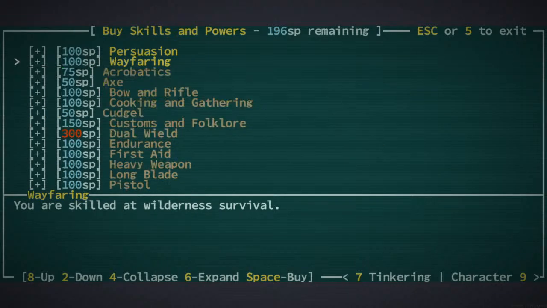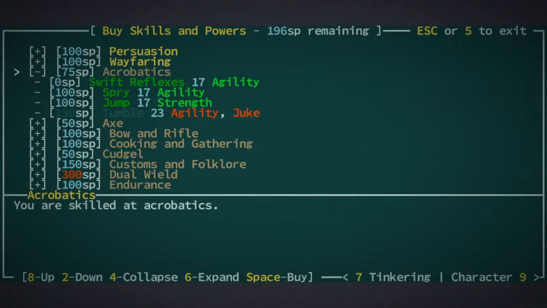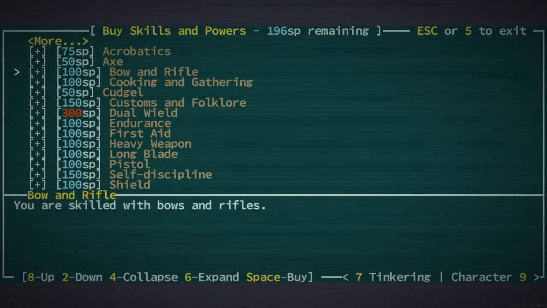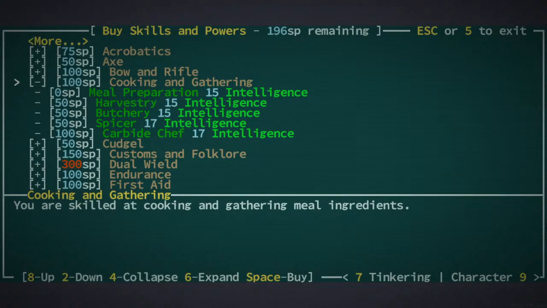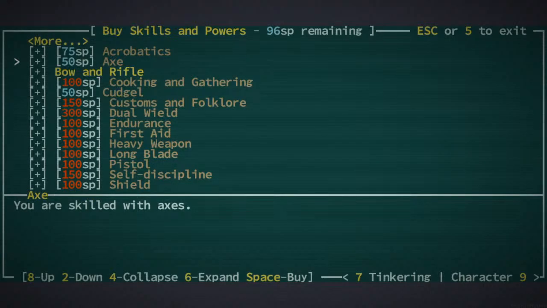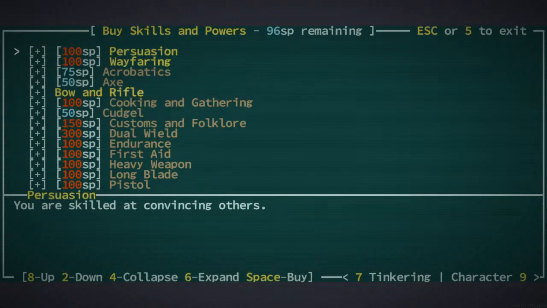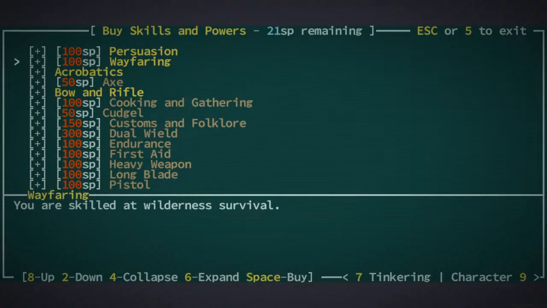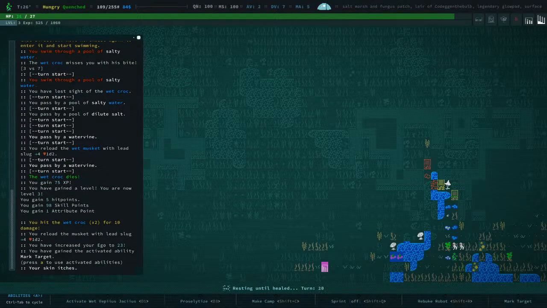Wayfaring, always useful to not get lost. Also always useful, Acrobatics and Tactics. And of course Cooking and Gathering. I will probably not pick any weapon specialization, but I would like bow and rifle because I think I will mostly fight at range, and swift reflexes to not get shot by other people who fight at range.